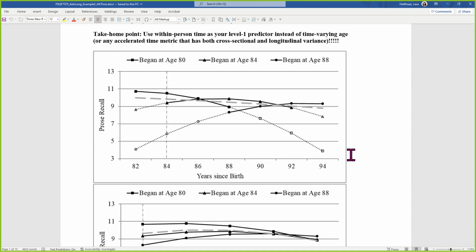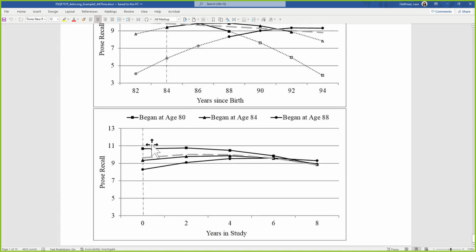Okay. The effect of baseline age in the age-based model tells you differences as a function of cohort at the same age. The effects of baseline age in the time-based model tell you differences between cohorts at the same time, not the same age. And those sound like synonyms, but they're not. I just want to make sure I'm following. Okay. It's age on top, time on bottom.